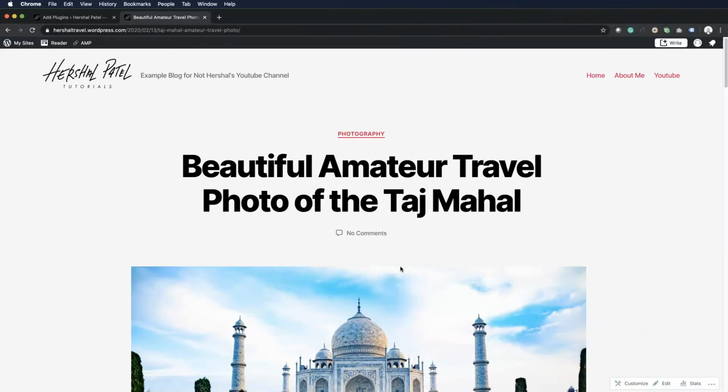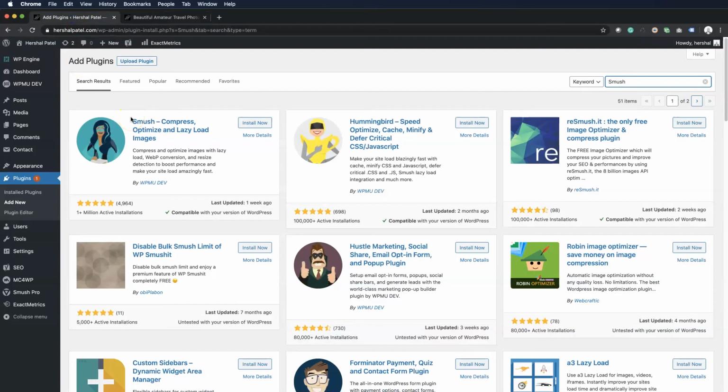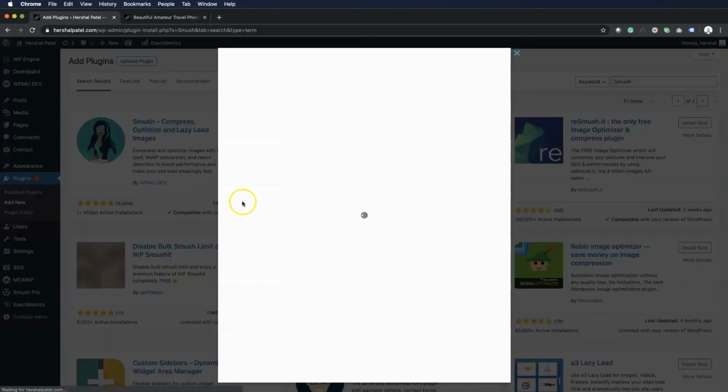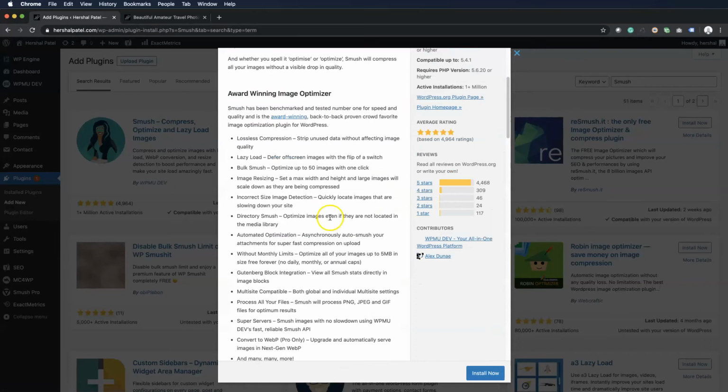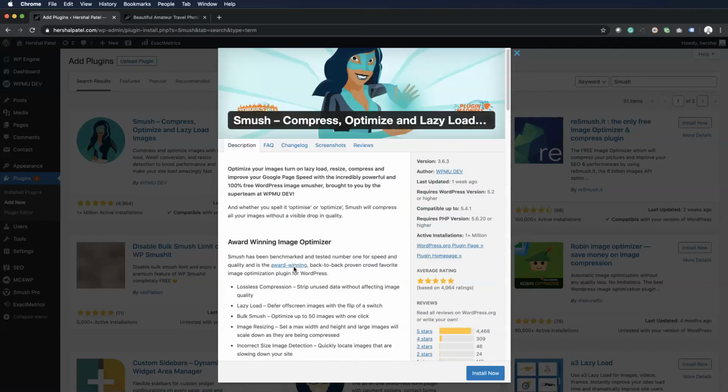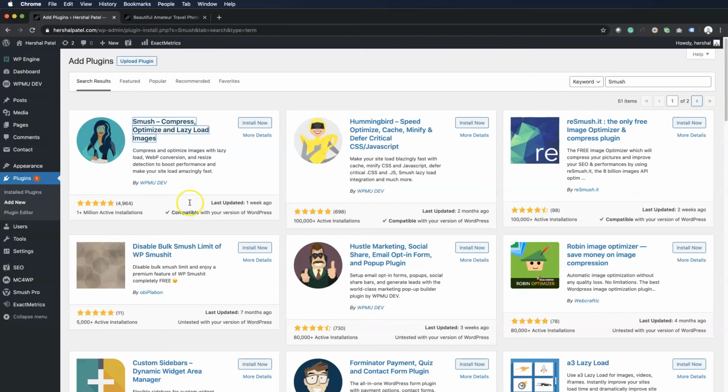Before I forget, I also wanted to show you, and I mentioned this at the beginning of the video, that there is a way to compress your photos on a self-hosted WordPress site. Now, this is my self-hosted WordPress site, and I recommend using this plugin right here. It's called Smush. I'm not going to install it because I actually have the Pro version, as you can see, Smush Pro. But even the free version will optimize and compress your photos in a lossless way to make sure that you are as SEO compliant as possible. So let me show you guys what that looks like a little bit.